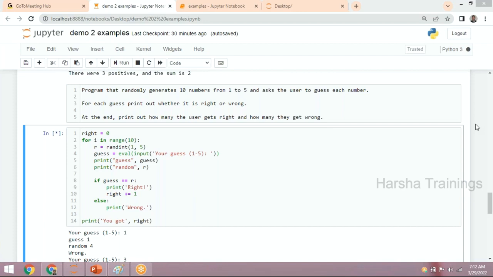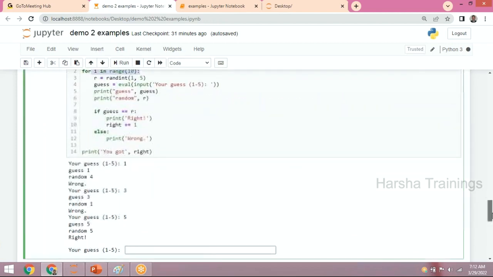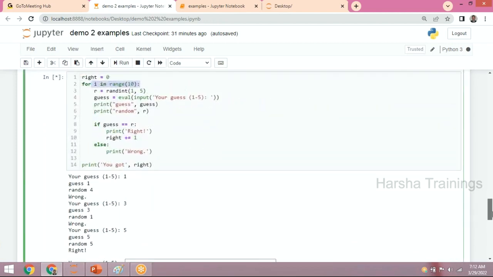So when this for loop exits, yes, after completion of 10 iterations. Okay, my question is, how does it know it has to print only then? Is it based on the indentation? Where you are writing the print? Here we have taken that the loop has to run for 10 times. I understood that part. Why is it not printing the statement?